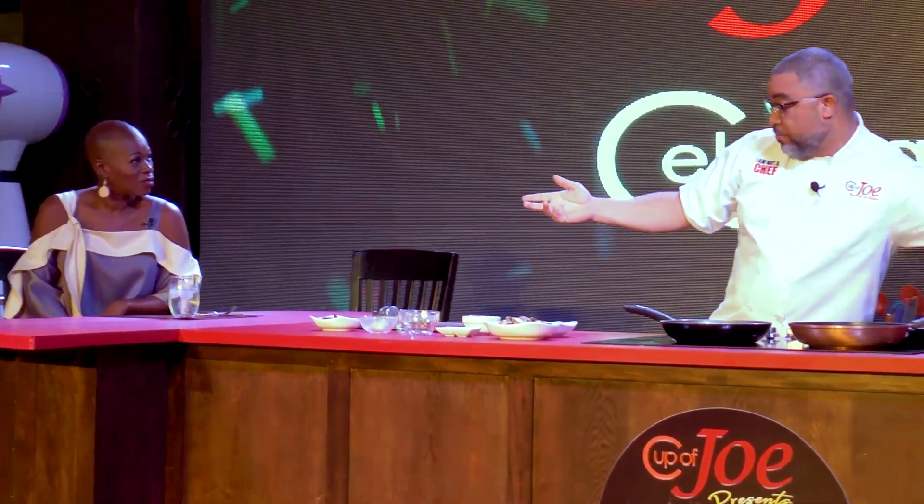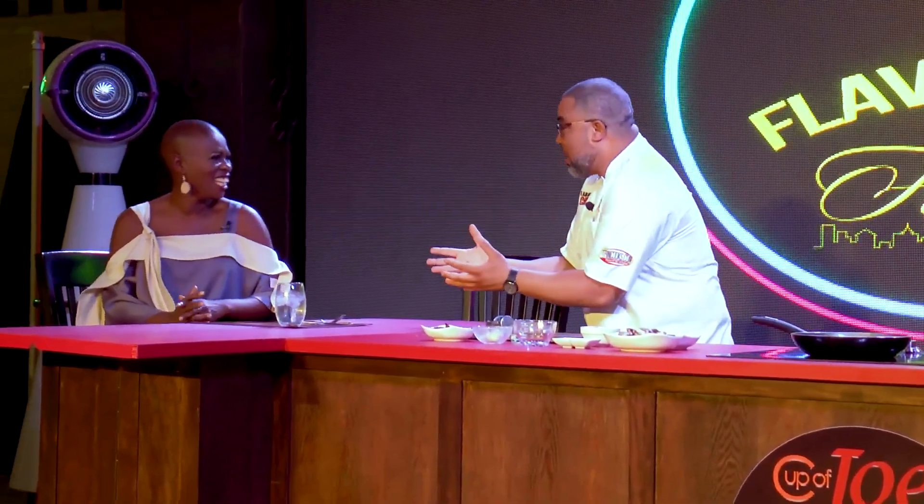I'm going to roll out a recipe, guys. This one is one that I like. I like a salad — I don't always look like I like a salad — but there was a phase where I was eating a lot of salads. And to make salads interesting, I'm usually trying different things and different ways to do these salads. So this salad is one that I'm proud of. It's called a warm mushroom and bacon salad.